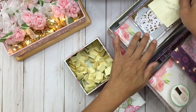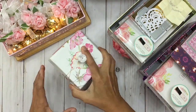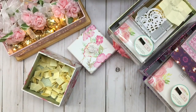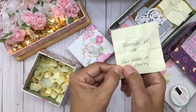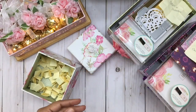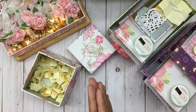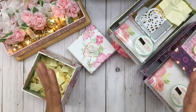Now let's draw the second prize winner. Second prize goes to Monica W — Owl Make It Crafts! How cute is that — 'Owl' is spelled O-W-L instead of 'all.' Congratulations, Monica! Both winners, please acknowledge in the comment section that you are aware you've won, and I will contact you. If I already have your address I may just send it, but I'd like your acknowledgment. Congratulations to Don and Monica!